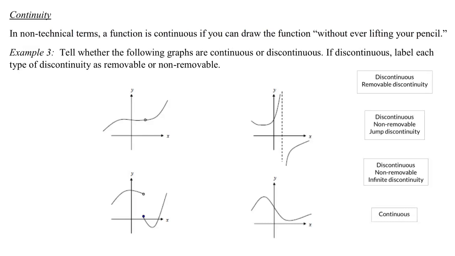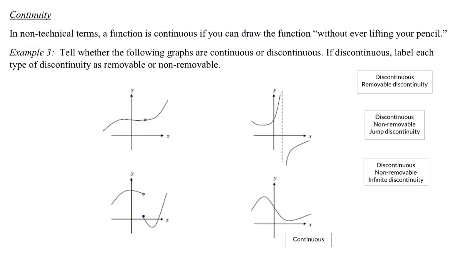And it's an intuitive way to think about it, that if I can draw it without picking up my pencil, we call that continuous. So I want you to look at these four graphs and tell me which one of them you think is continuous. Which one of them, of the four, can you draw without ever lifting up your pencil? And hopefully you had a chance to think about it, and you said that the bottom right graph is the one that is continuous. That graph can be drawn without ever picking up your pencil.